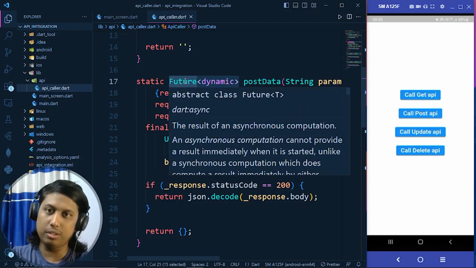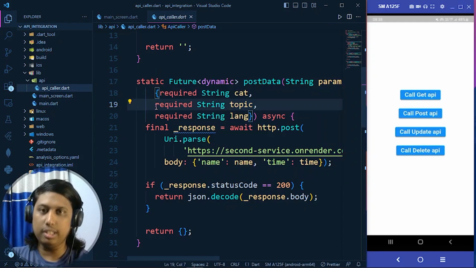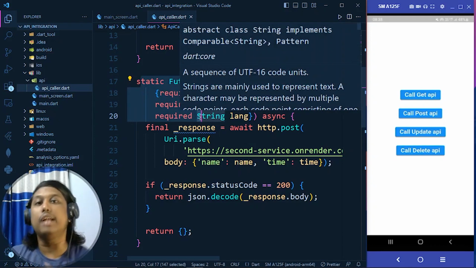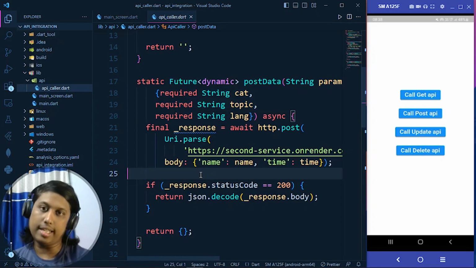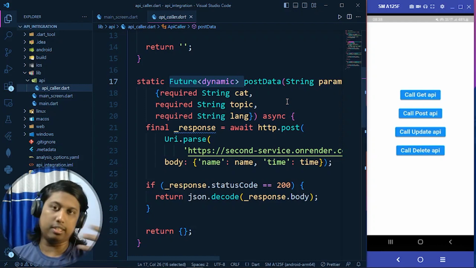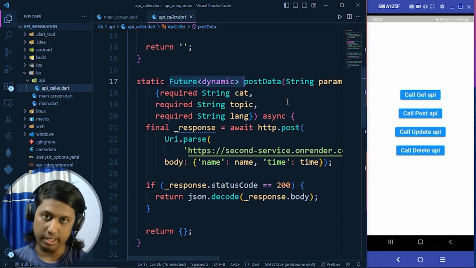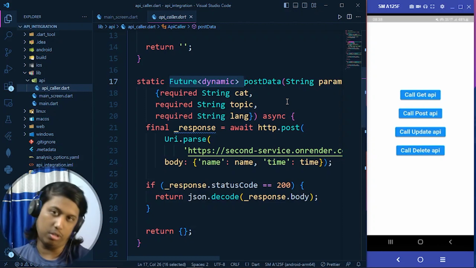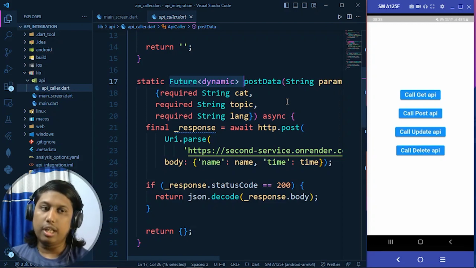From here, the FutureBuilder comes into the picture. In simple terms, FutureBuilder calls a future method when a widget tree is built or when a widget tree is updated. So we don't have to call that API or future method again and again when the state is updated or the widget tree is created. FutureBuilder takes care of that future depending upon the widget tree creation or update. I know that sounds a little hard, but don't worry, we will see in the code how FutureBuilder works. Then it will be very easy for you.